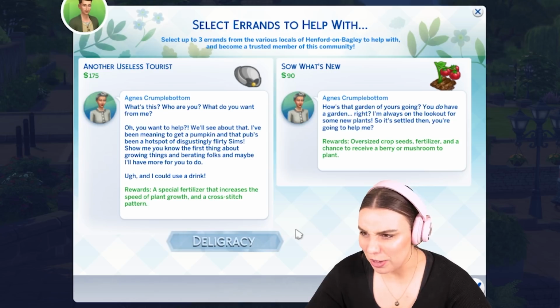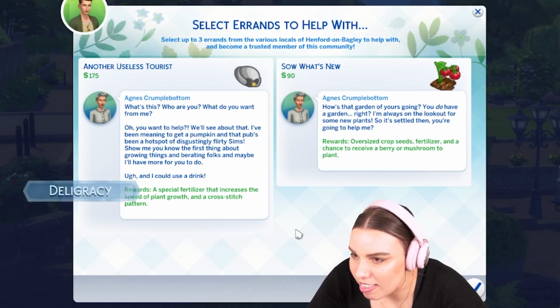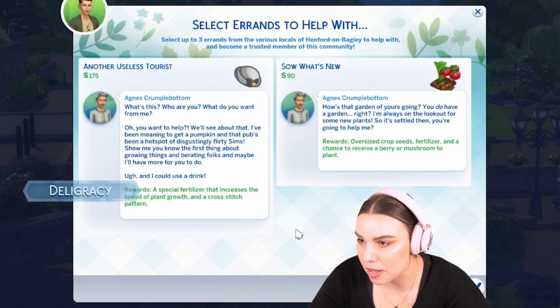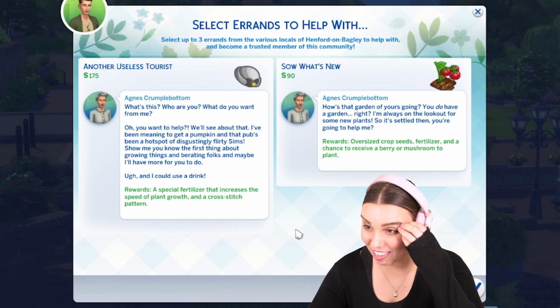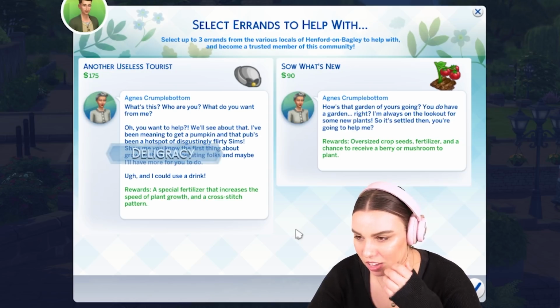What's this? Who are you? What do you want from me? Oh, you want help? Well, we'll see about that. I'd be meaning to get a pumpkin and that pub's been a hotspot of disgustingly flirty Sims. Show me you know the first thing about growing things and berating folks and maybe I'll have more for you to do. Ah, and I could use a drink.